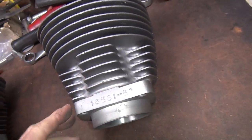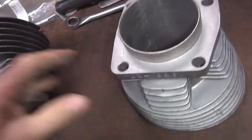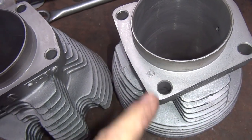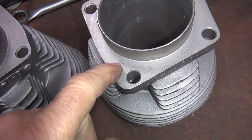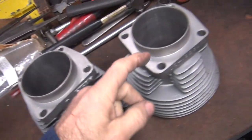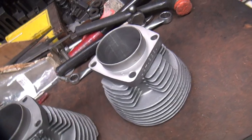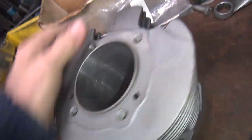So, anyway, my cylinders were smooth all the way around, so even though it was in a Harley box, it might be a repop. But something that's always on a Harley cylinder is they have markings right here. I don't know what these codes are for, but there's more codes. And that cylinder, even though it was smooth on the outside edge, had an 8 stamped in here. So that means something. That's how you know it's the original cylinder, because the aftermarket cylinders, like those ones over there, don't have those marks on them. Now, somebody could put marks on them, but factory, they don't have it. Not too many people could go mark something you can't see on the bike anyway. But anyway, that's one way to tell them. So there you go. A little knowledge can help you. It can also confuse you too.